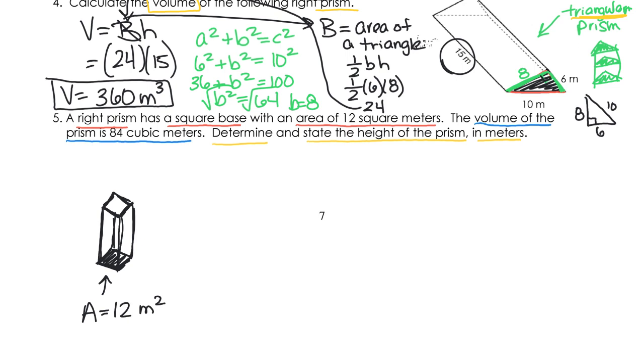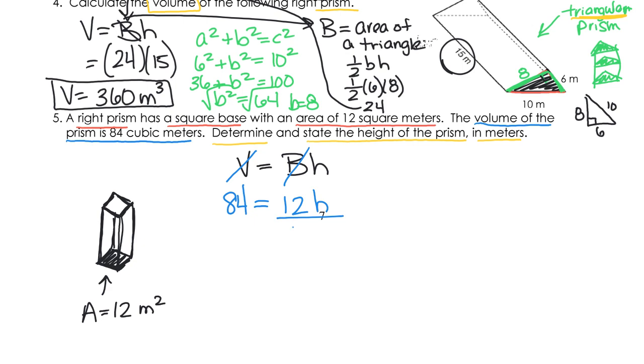And so this is a prism, right? So we're going to go to our reference sheet, write down the formula for volume of a prism, which is big B times H. And we're going to go ahead and take that volume out because they've told us the volume is 84. We're also going to take big B out because they told us the area of the base, which is what big B is. And so we're going to replace it with a 12. They already did the side work and figured out that area. And we just don't know the height of the prism. So we'll just keep this as H.